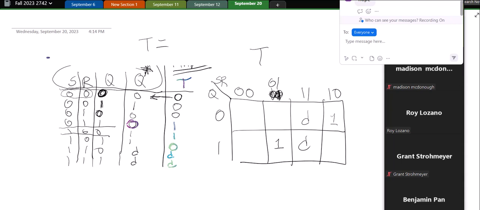And so I can get, I think this is probably the best. So I would say that T equals S Q bar or RQ.